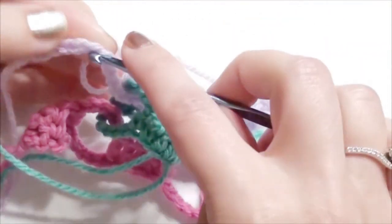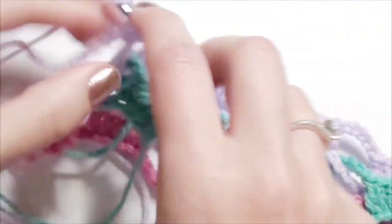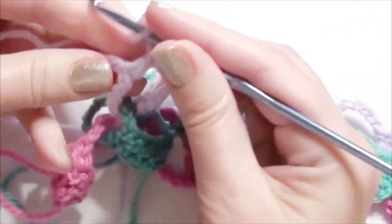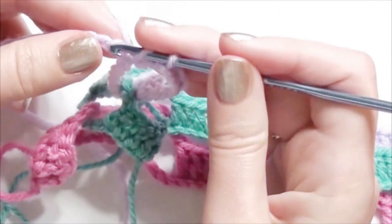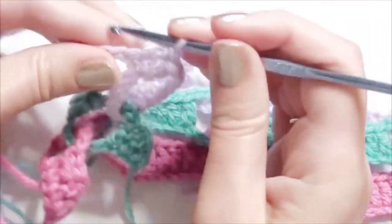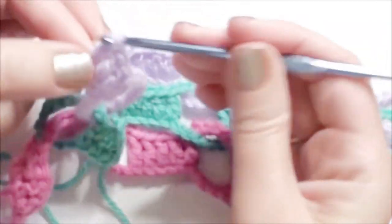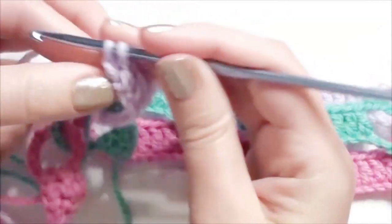When you're at the end, you're going to chain 5 and then skip 5 chains and then work your 5 double crochet again at the end. And you're just doing it the same way as before for the pattern. At the end of each row, make sure to yarn over and pull through, and then at the end, you'll weave in your ends with your yarn needle.